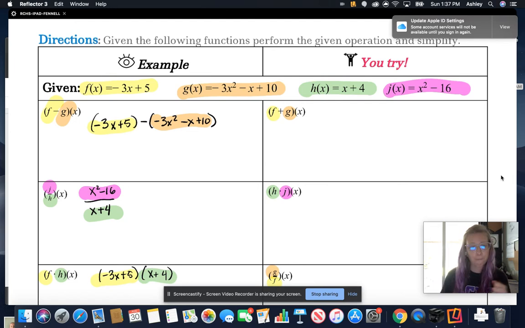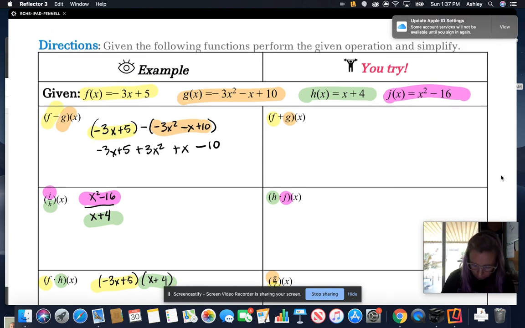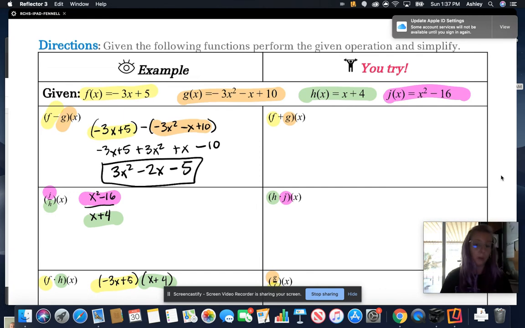All right, so we have f minus g of x. So I'm going to take my f of x function and subtract all of the terms in my g of x function. Again, remember, be really, really careful with your subtraction here to distribute to all of your terms. So I'm going to rewrite this as 3x plus 5 plus 3x squared plus x minus 10. And that's going to be with my subtraction set up in there. And now I just have to combine like terms. So now we're going to take 3x squared, has no buddies, so that's it. Negative 3x plus x is negative 2x. Positive 5 minus 10 is negative 5. And that would be simplified.